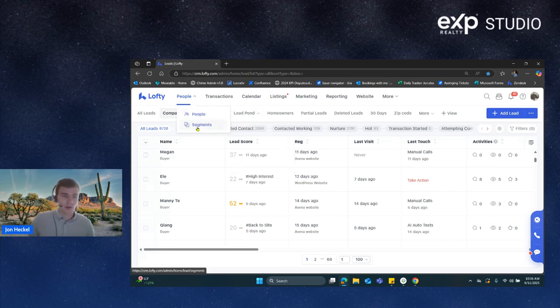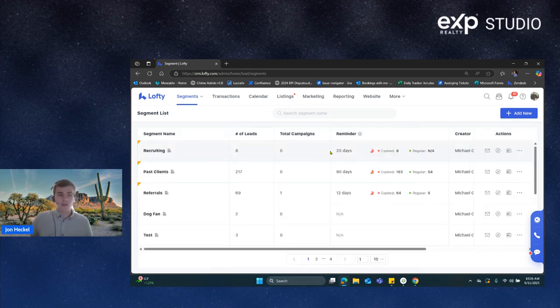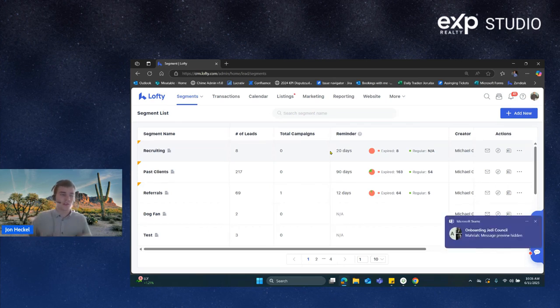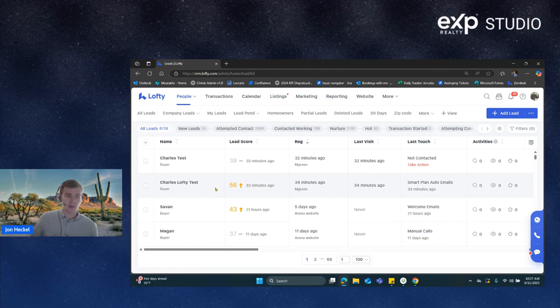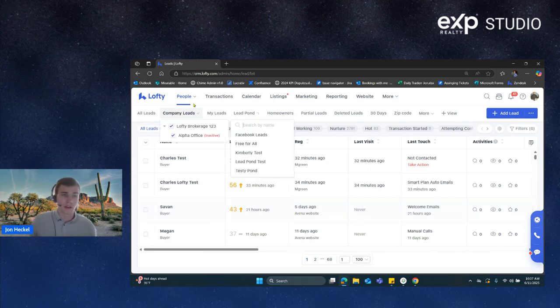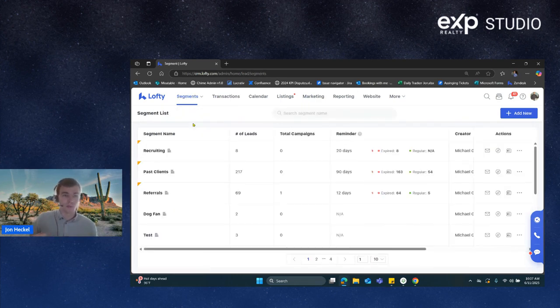So we highlight people, we go over here to segments. Segments allow you to say, hey, I want to put this group in a separate section of my CRM. Now, there's some things within Lofty that I would name differently. I'm sure everybody feels that way with whatever system they're working in. But segments, I think, is perfectly named because we're not removing it from the group, we're segmenting the group. Now, all of the people within my past clients segment here, these 217 leads, they'll also show up in the pool of all of my people over here, right? So this isn't putting somebody in a completely separate situation, but it is giving them their own home.